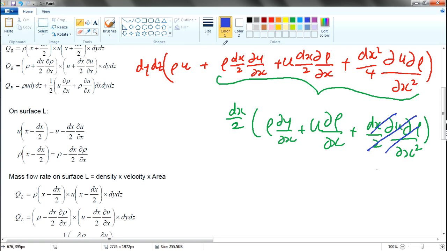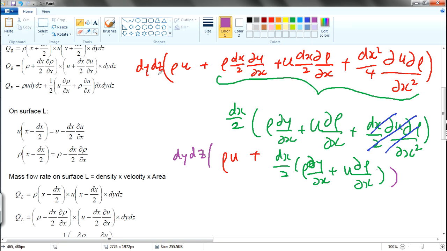So let me rewrite again. After rewriting, you can see this portion over here is being written over here, and then this is also written over here. Okay, whatever things have changed, I just cancel always these things. Okay, you eventually have this thing over here, and then now you can multiply in the dy dz. So you have rho u dy dz plus half in this case, because later in the back we'll just put in the dx dy dz.